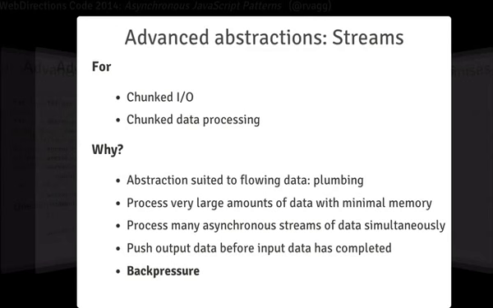They're also a good way of pushing data out before your processing is completed. Normally you'll be doing some rendering of a template or something, and you have to wait till everything's done and then you give it to the client. With streams, you can connect your processing from the input to the output and be pushing stuff out to the client or the receiver before you've finished your input. So if you have priority of getting first byte to the client as soon as possible, then you would use Node streams or some other streaming abstraction to get things out as quickly as possible.